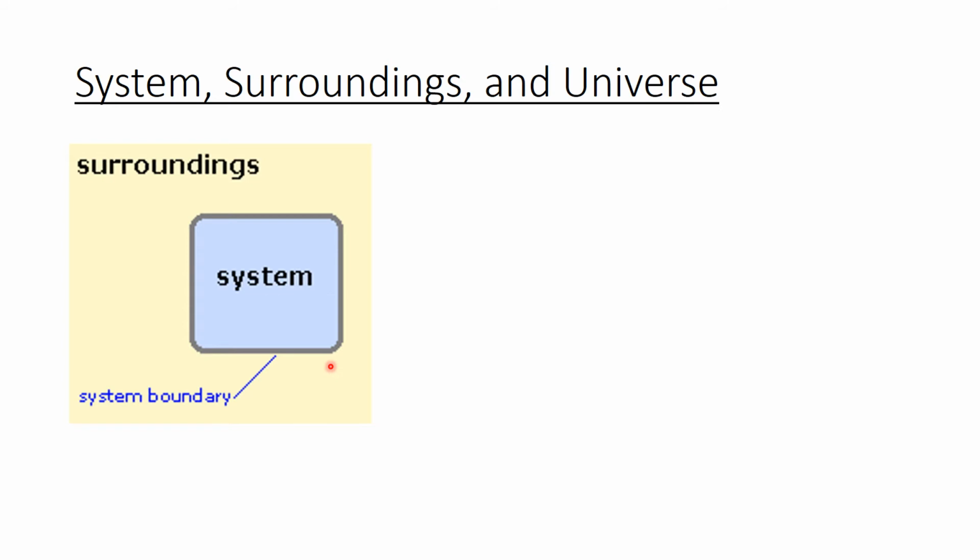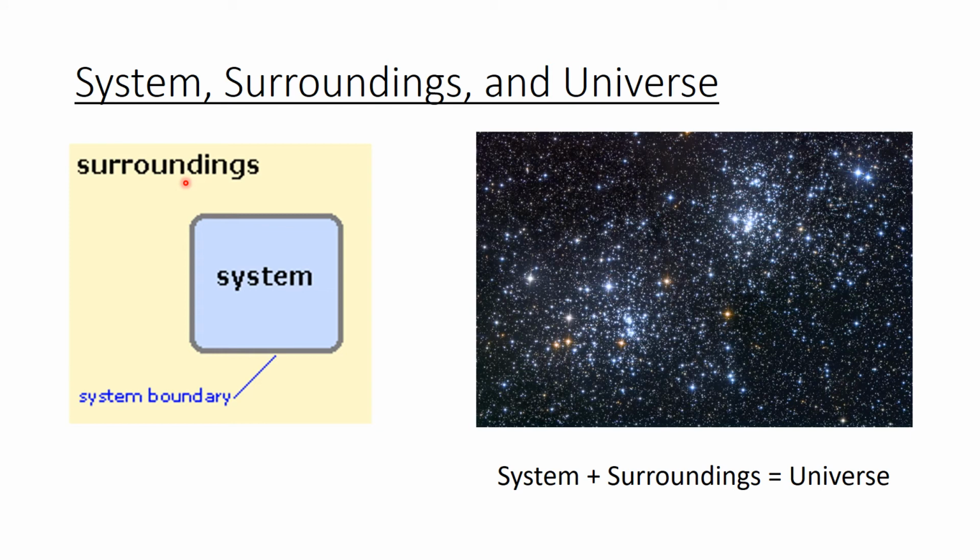Okay, so if you want to study a reaction that's occurring in an Erlenmeyer flask, your system would be the Erlenmeyer flask. If you want to study an ice cube, the system would be the ice cube. The surroundings are going to be the cup of water surrounding the ice cube, the glass in the water, the table on which it sits, the room, basically everything else. So if you add the system and the surroundings together, you get the universe. Okay? So the system is whatever part of the universe you've selected for study, and the surroundings are basically everything that isn't in the system. So pretty simple, right?